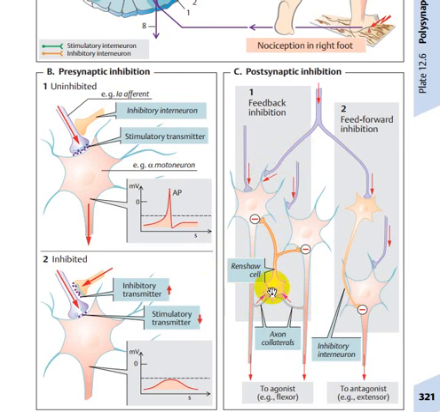So this is a Renshaw cell. The impulse first goes forward, then as it has gone forward, there is a feedback which is going to move back via the Renshaw cells to these different interneurons. Now we have a feed-forward inhibition. Here this fiber is stimulating both this one and this one. This one is going forward to this one, so this one is now going to inhibit this one so that it should not even start with the impulse transmission.